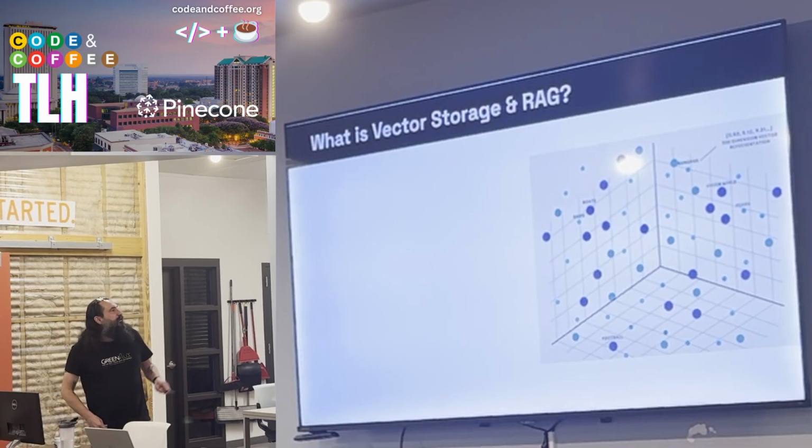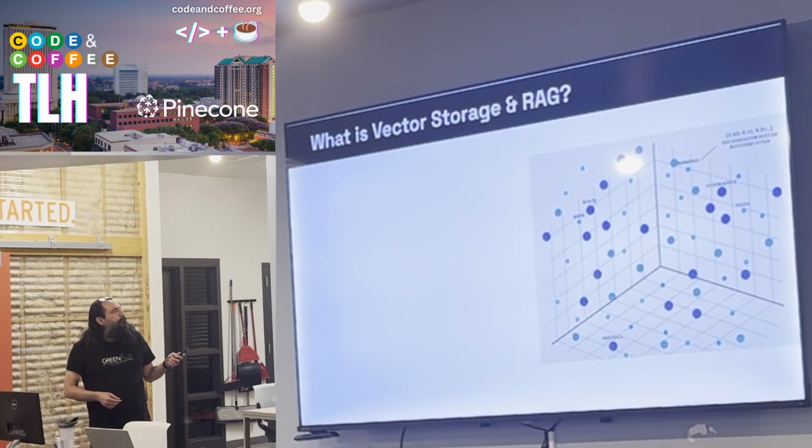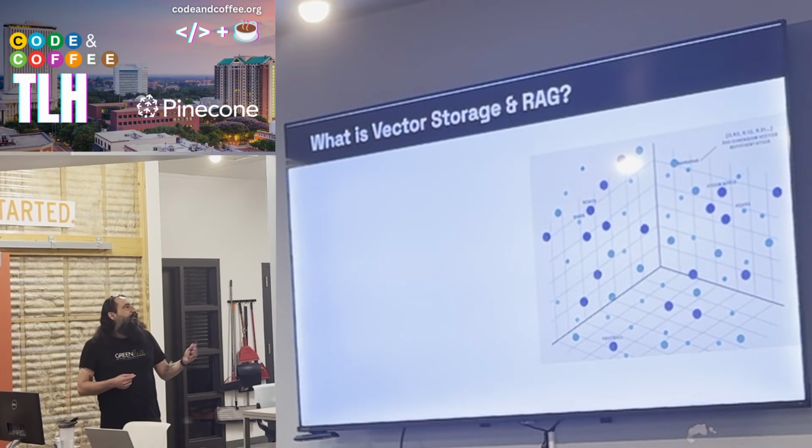So this is a visualization. It's a kind of a metaphor about how items are stored in a vector database. You can see boats and ships kind of close together. And then there's three different fruits over there, banana, apple, pears. They're all stored kind of close to each other, right? And it's represented in 3D. There's actually thousands of dimensions, so we really cannot visualize what that would look like. But if you narrowed it down to 3 dimensions, that's basically what's going on.